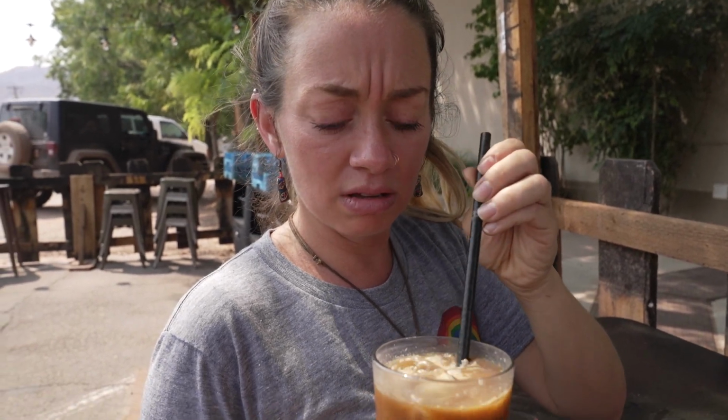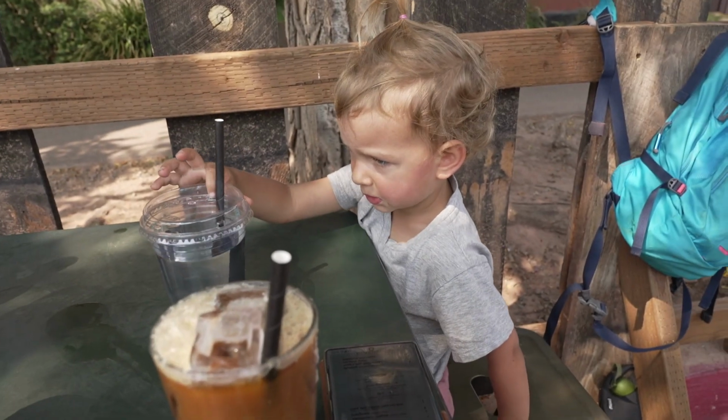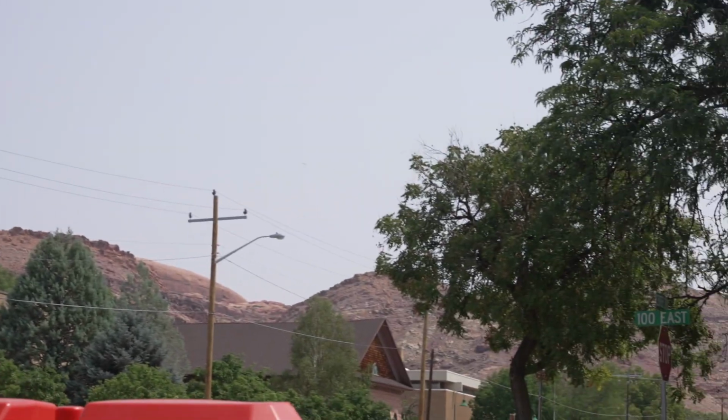Okay, so first day in Moab, and we just came to town and we were told to come to 98 Center for really good vegan, gluten-free options. I got a Vietnamese coffee, but a vegan version, so it's got like coconut, I think it's coconut condensed milk. It's so good, whatever it is. It's like 38 degrees today, so it's good. Not a bad view from the restaurant either. The mountains are just all over.